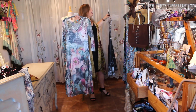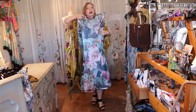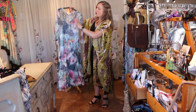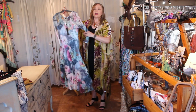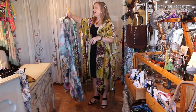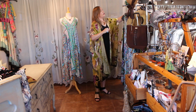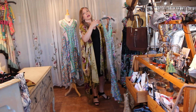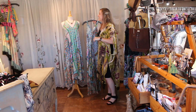It's in between those lengths, so it's not all the way to the floor and it's not as high as that last one, but they do some great all over floral patterns too. So I just wanted to showcase a couple of different pieces. Again, this is one of our lines that often gets picked for the mother of too. Not so much in the patterns when we go that direction, but more often than not in one of the plain color choices.